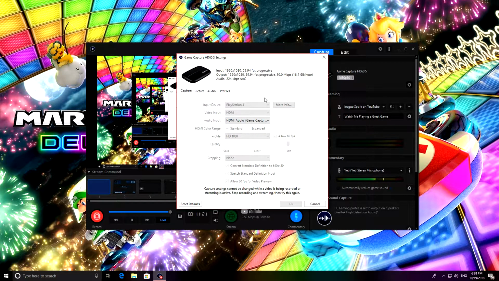So now that we have the device settings up, you're actually able to choose from a bunch of different profiles you can make and store, which is very helpful, by the way. Believe me, I should know, because I'd come in and try to switch back through stuff from console to PC.